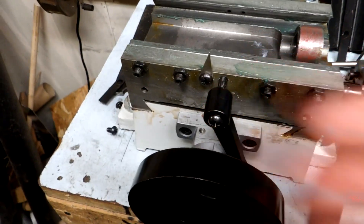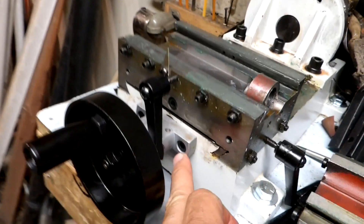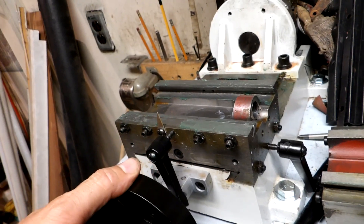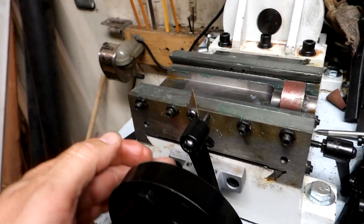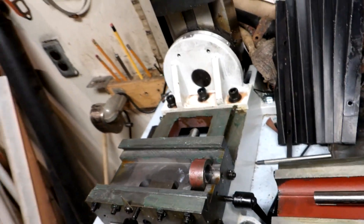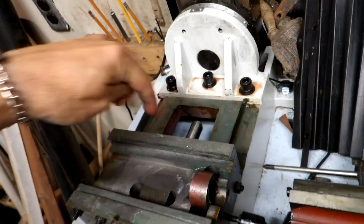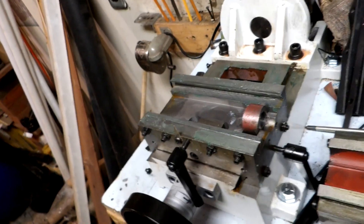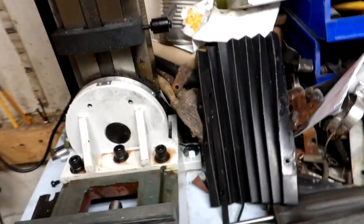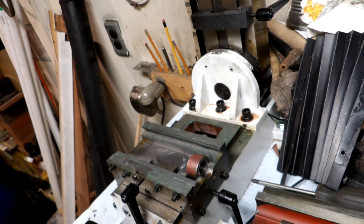I've removed the two shields that were here and here, and I screwed the in-and-out feed all the way out. It won't come out any further unless you take these off - you'd probably have to remove this first to get those out. There may be Allen heads in there so you might be able to sneak an Allen wrench in. I'm not taking it apart any further; I've just greased everything up, cleaned it, and I'll do the same on this side. Putting these shields back in will be a bit of fun.